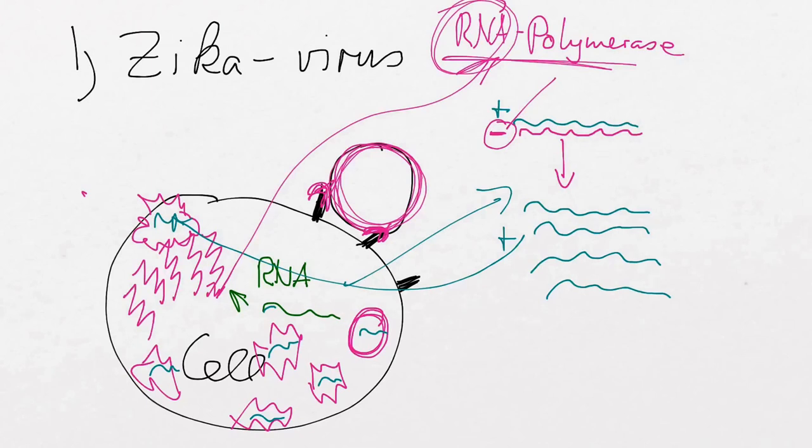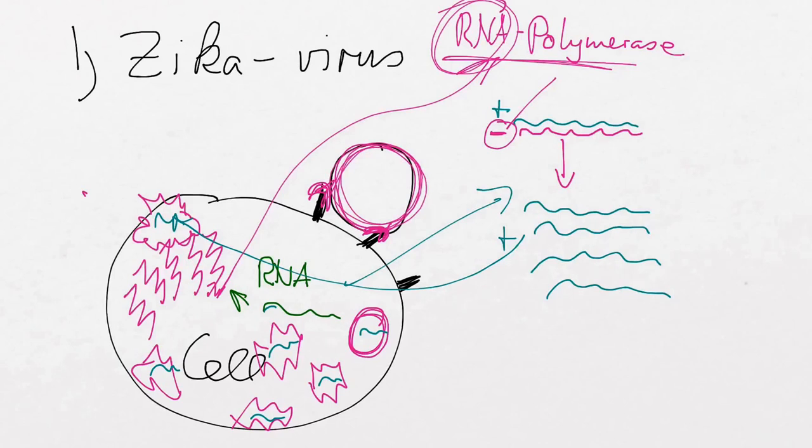So you could stop this polymerase. And you could develop a drug that specifically stops this RNA polymerase. What would happen? Exactly. If you stop the polymerase, the virus can't build this negative strand which is required to make the positive strands again. You have a drug. Would this drug be dangerous to humans? They have RNA, but they don't have this RNA polymerase. So if you make it very specific for this RNA polymerase, it will only target the virus but not human stuff. Perfect drug. This is what scientists are currently doing.